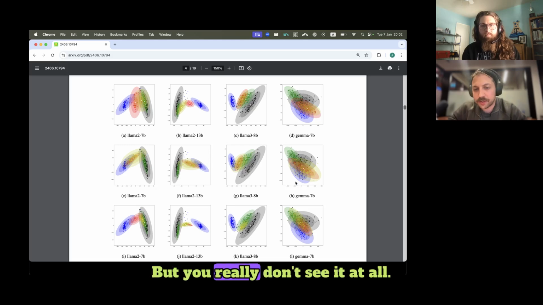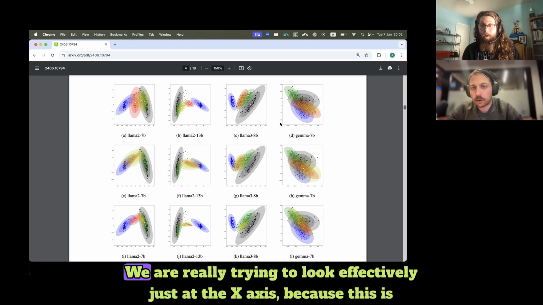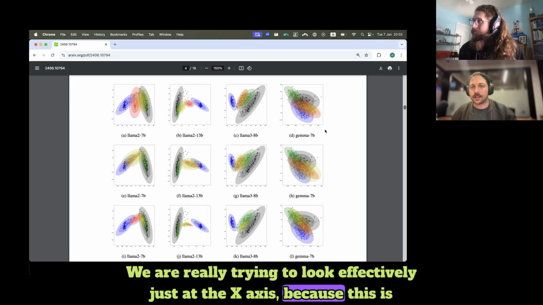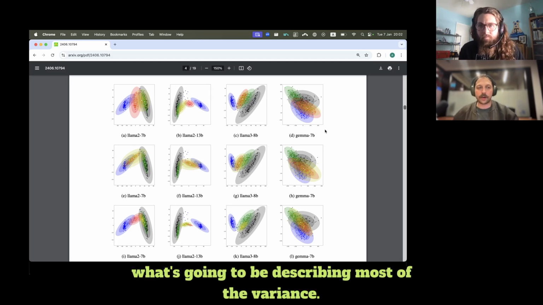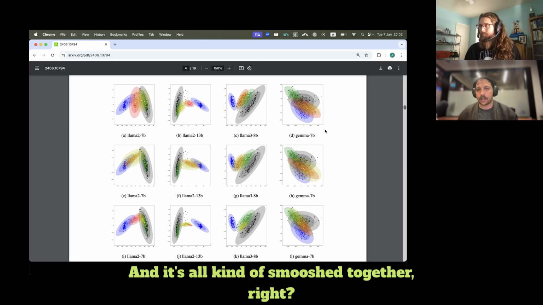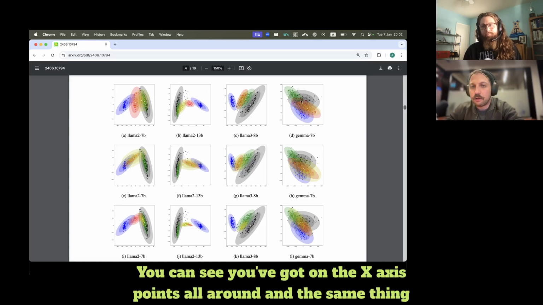But you really don't see it at all with Gemma, right? We are really trying to look effectively just at the x-axis, because this is what's going to be describing most of the variance. And it's all kind of smushed together, right? You can see you've got on the x-axis points all around, and the same thing over here.